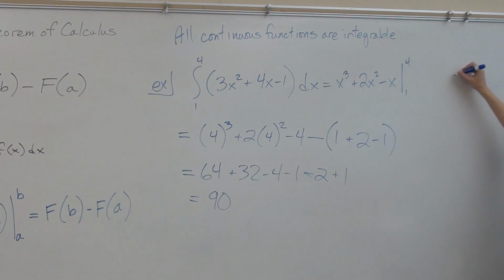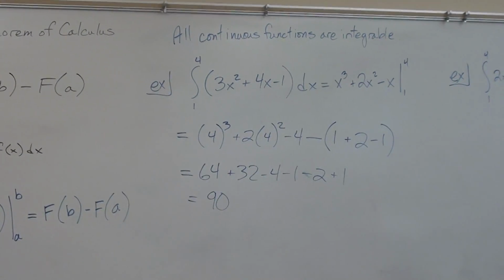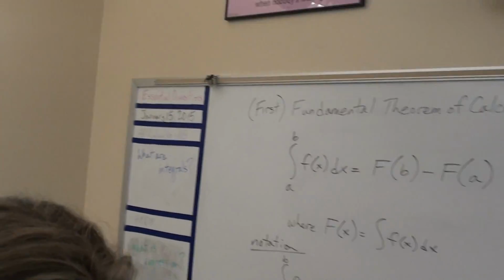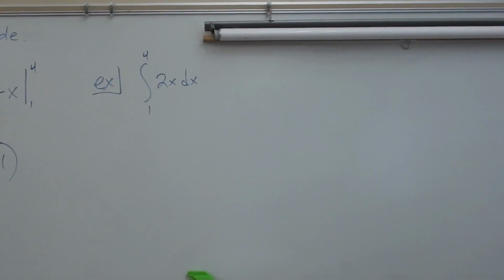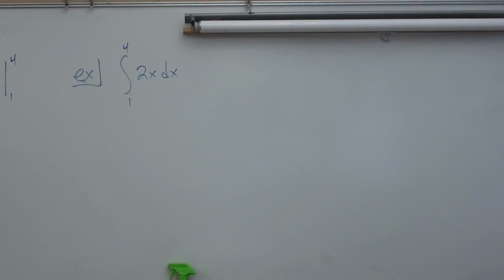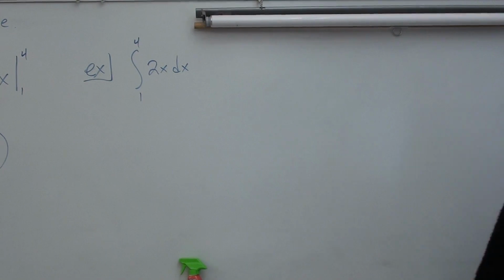All right, let me give you guys another one. I'm going to do a simple one to try, and this is going to help lead into this whole area discussion. So I want you guys to take a minute and find the integral from 1 to 4 of 2x dx, and see if you can do it start to finish with proper notation.